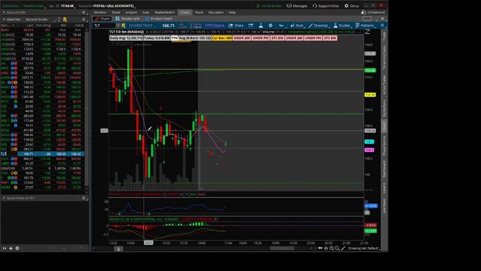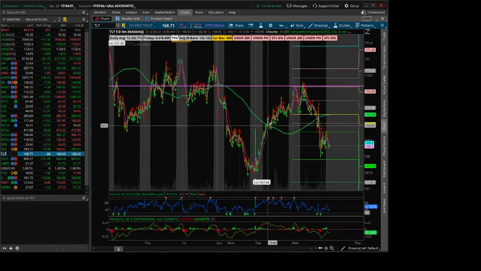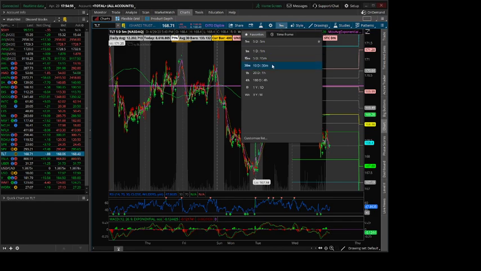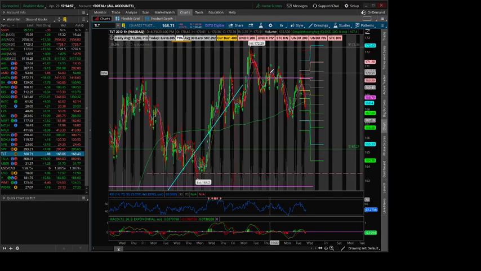TLT, I'm surprised it is not down further than what it is. TLT should have really sold off, and it hasn't. It's actually trying to hover around there. It's not really, but it was almost a head and shoulders. That was almost a shoulder. Here's the head, and then here's another shoulder. So it's not a perfect one, but it could be.